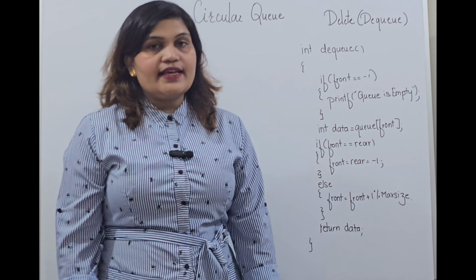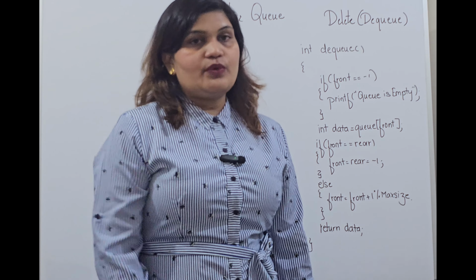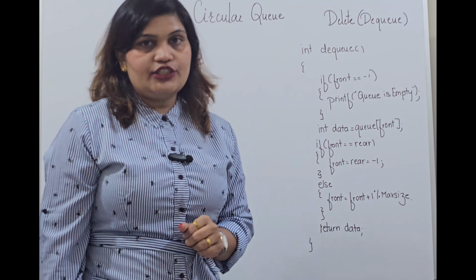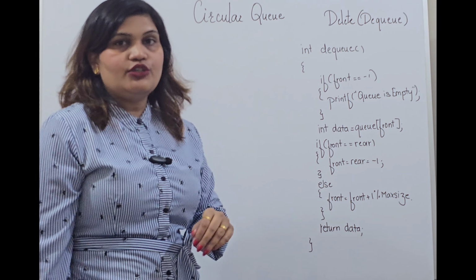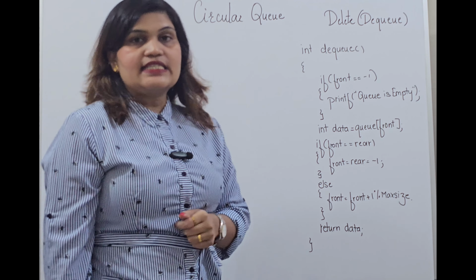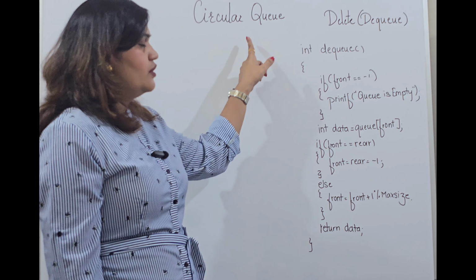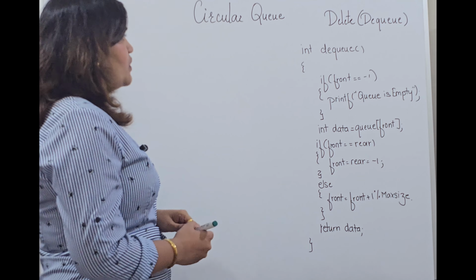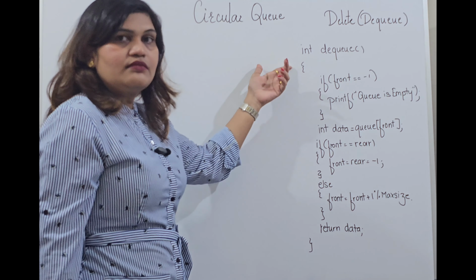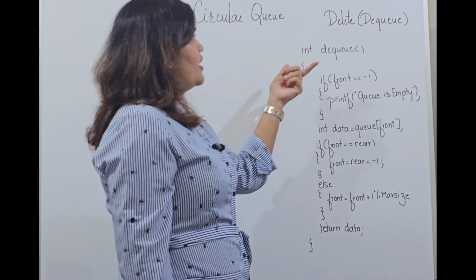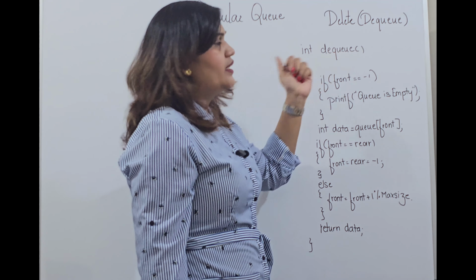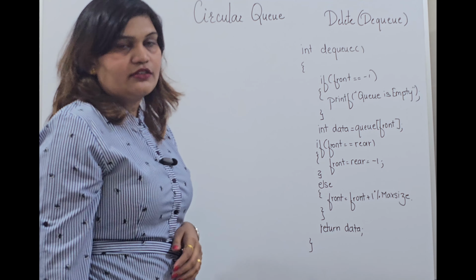So yes, hello everyone. The next concept that we are going to see in today's video is delete or dequeue, which is again a concept from circular queue. In our previous video, we had seen insertion, that is enqueue, for a circular queue. So let's start with our first line, int dequeue. I'm writing down a function where I'm trying to delete the element. So dequeue is the function that I have written.